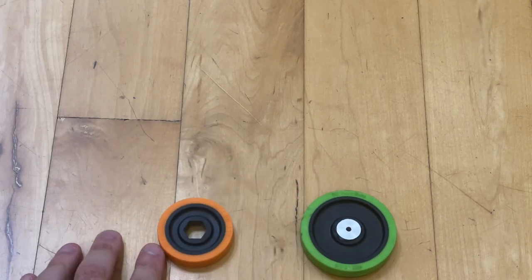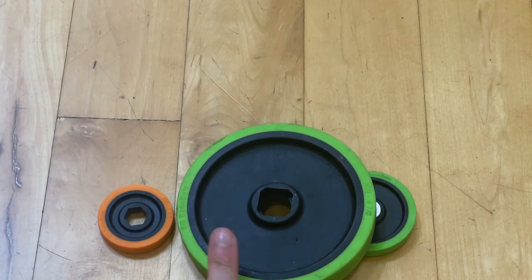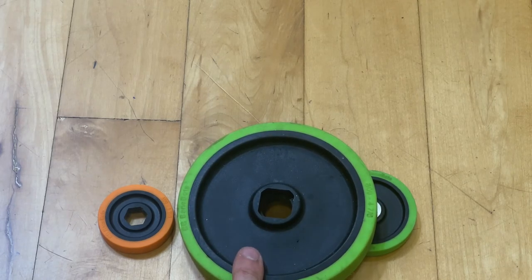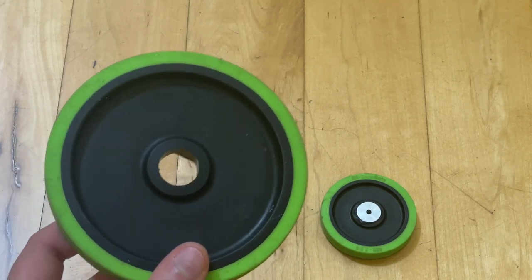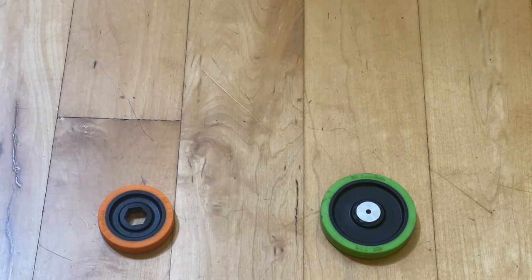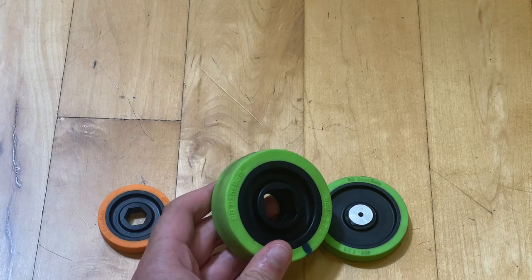So if you want to go faster, opt for smaller wheels, and if you want to go farther, go for the larger wheels. But you don't want to go as large as this big wheel here — you probably never need something this big. Using a wheel this large will only hurt you in the long run because they weigh so much, without providing enough benefit compared to a medium-sized wheel that is a little bigger and heavier but won't significantly detract from your vehicle's performance.